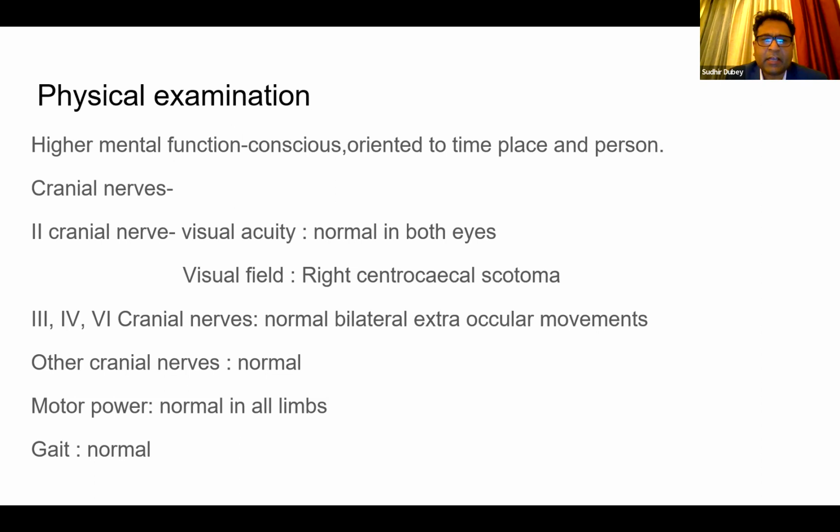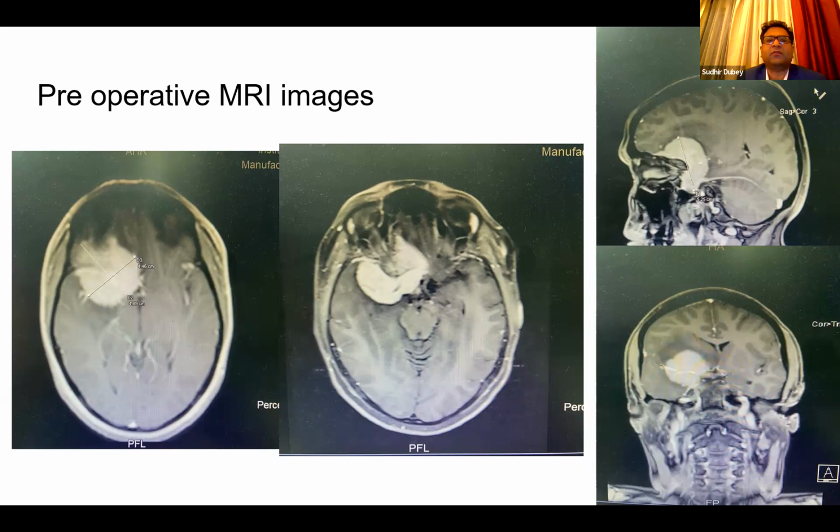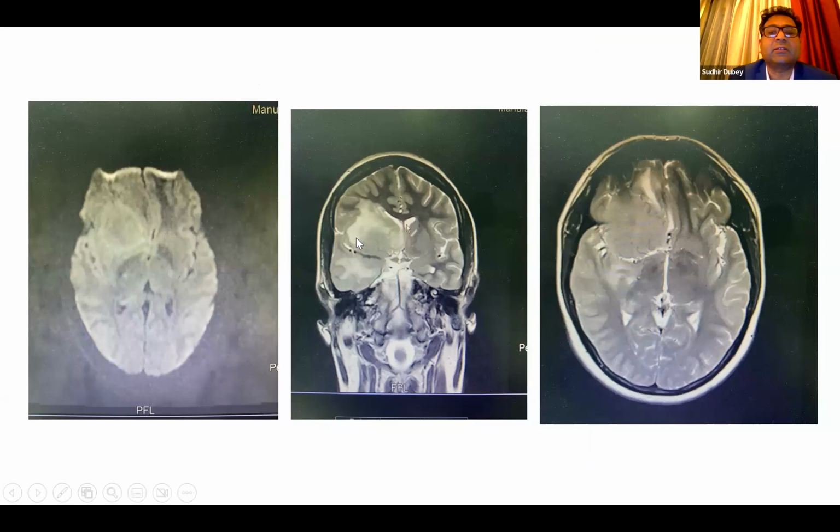So these were the preoperative MRIs. You have a medial sphenoid ring meningioma, which you can see is going quite medially and into the suprasellar cistern. You can see the MCA branches. ACA was further down. Again, sharing some pictures, you can see these MCA branches which are going through this.